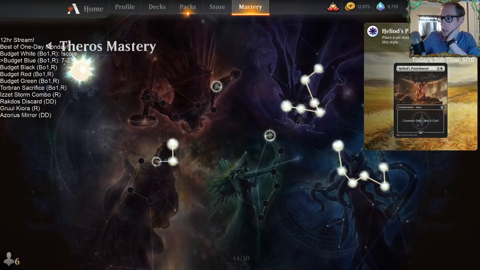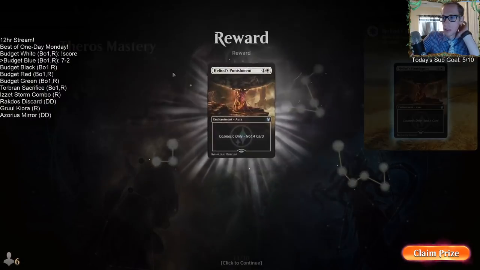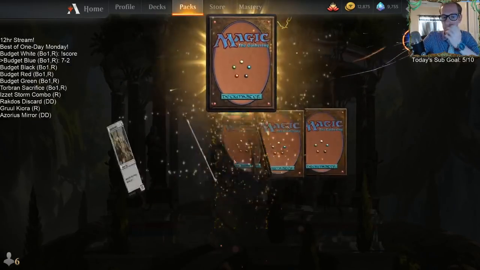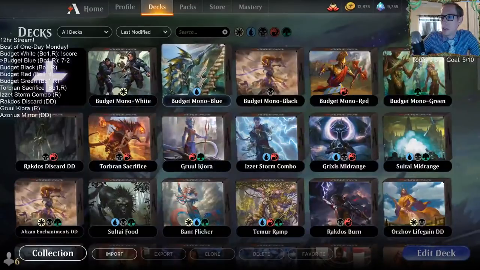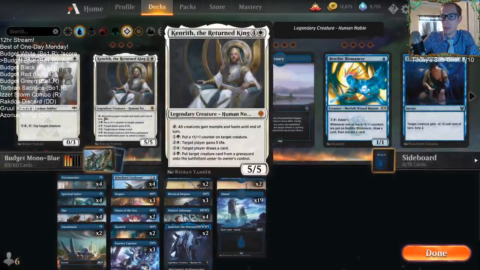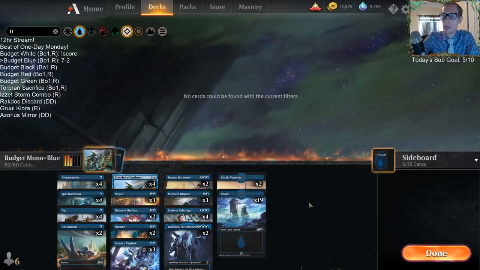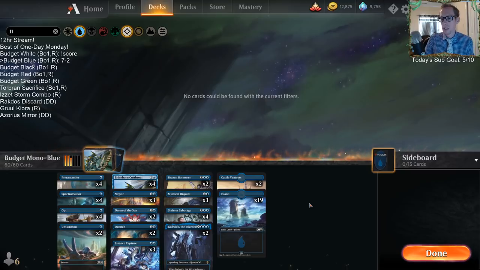What are we getting? Heliod's Punishment. And just more gems. Okay, so let's talk about our deck a little bit. We were 2-2 against mono red. We were 1-0 on the play and 1-2 on the draw. And then we were 5-0 against everything else. So that's a really good showing for the deck.